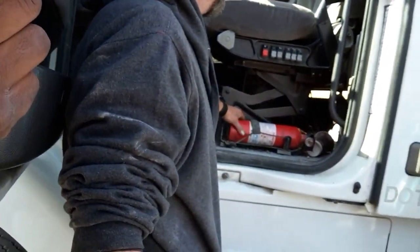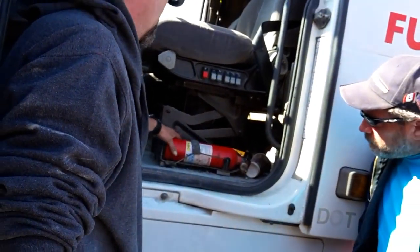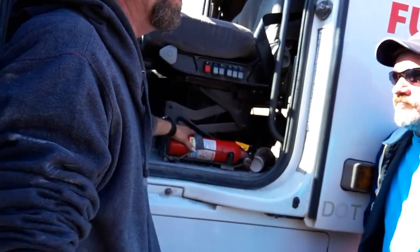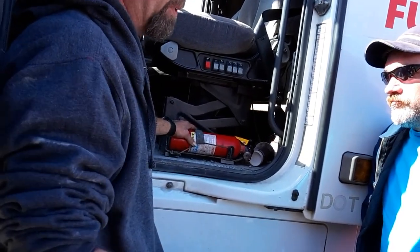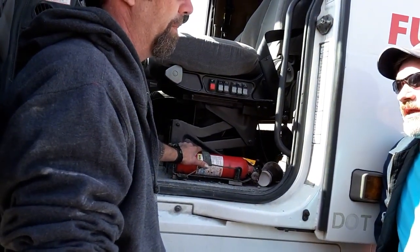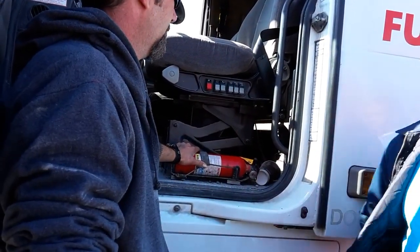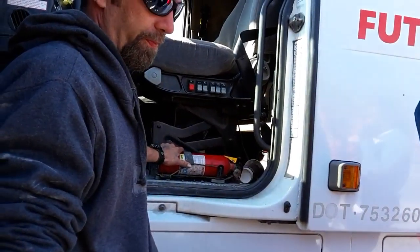All right, check my fire extinguisher. Make sure it's properly mounted, secured. Not cracked. Well, I mean, properly mounted and secured would be sufficient. If it had a hose on it, no abrasions, bulges or cuts, no obstructions. Okay. It needs to be at least 5 BC for a combination trailer, 10 BC for a hazmat. Very important.